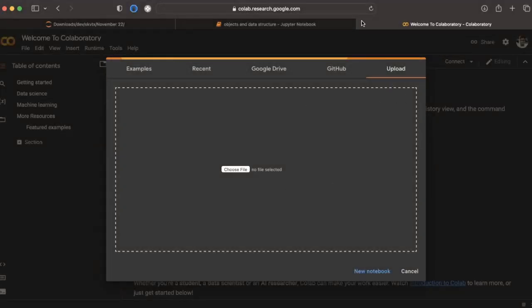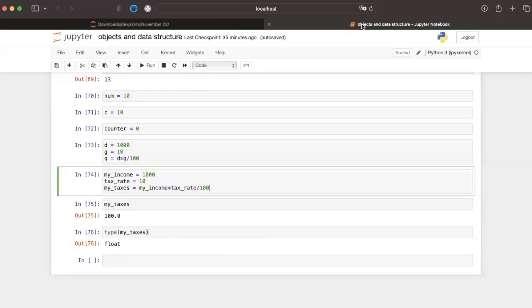Once you drag it, you'll be able to access your file from here. It will automatically open in Google Colaboratory. So this is something that I had explained, it's basically the same thing. It's a notebook itself, right? If you have not installed the Jupyter notebook, in that case, that's the solution. I hope you might be able to understand all these things, right?